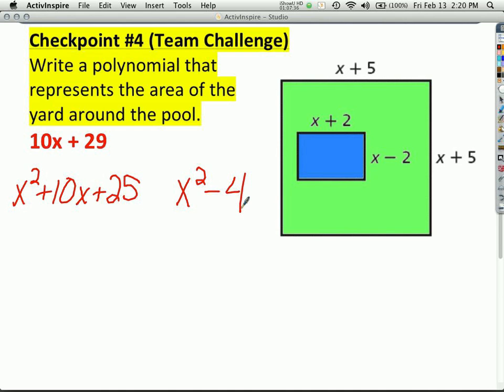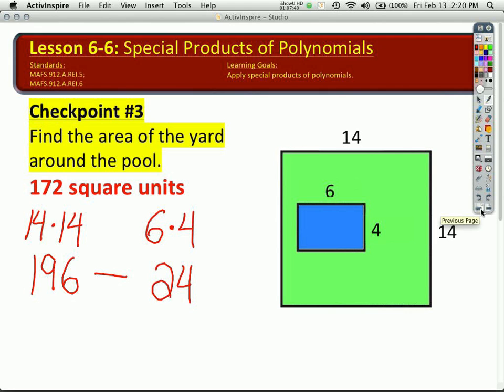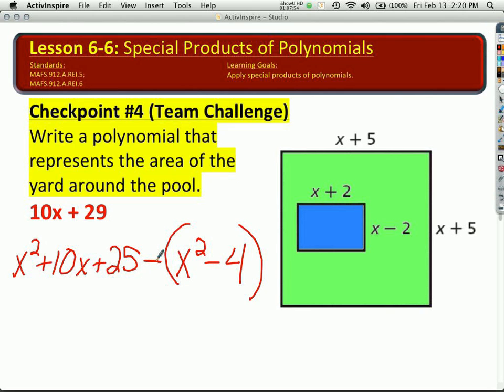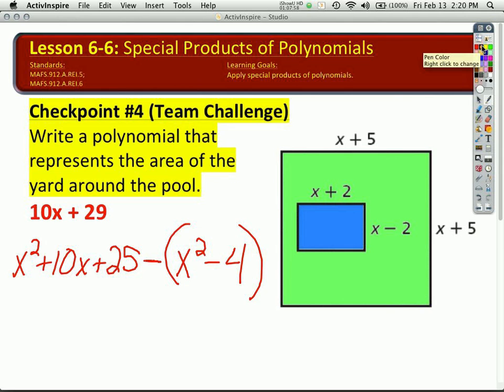And for those of you who didn't know, now you'll know why I did this. What do we now do with them? Paige? Okay, you have to put the x squared minus 4 in parentheses and then put a subtraction sign before it. And Paige, why are those parentheses important? Because that signals that you have to distribute the negative. I love the way you said that. It signals that you must do this.